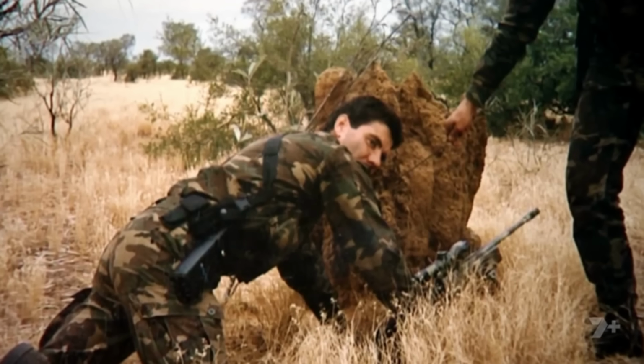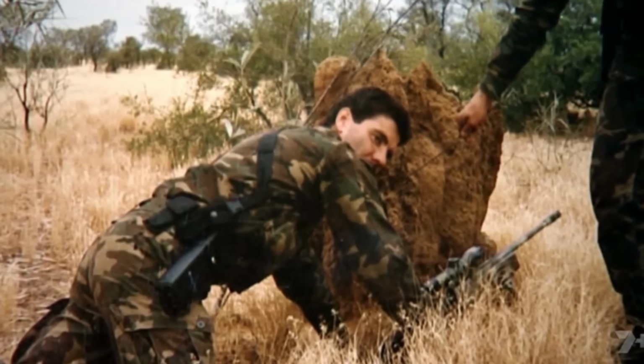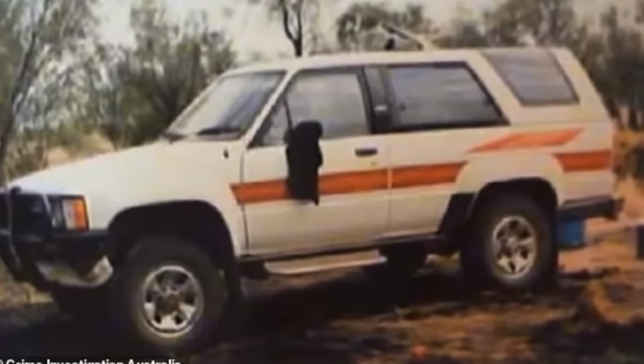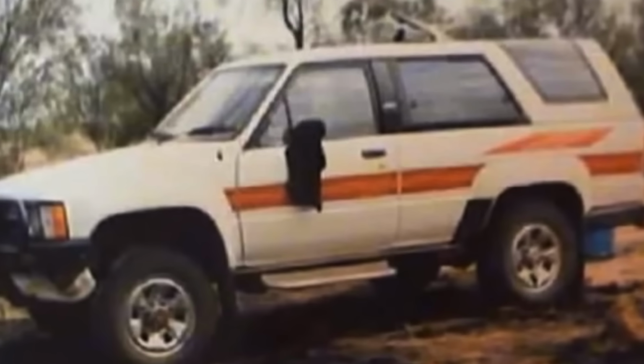As the TRG moved forward and got within eyesight of the vehicle and the gunman, they had to hide behind ant hills and trees. The gunman was just 40 meters in front of them, and they noticed he was naked from the waist up. He had camouflage trousers on, and he was standing at the front of his car. Just as they got within eyesight, the pilot overhead who was guiding them actually had to fly away to check its airworthiness because the pilot believed that they had been shot. Luckily, they hadn't been shot. It was just that the noise from the bullets was so loud that it sounded like they had been shot. But for the time being, the TRG team were on their own, and just as they were taking cover, the gunman spotted one of the officers and turned to face them.